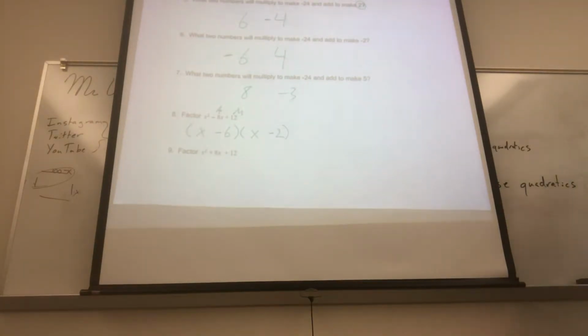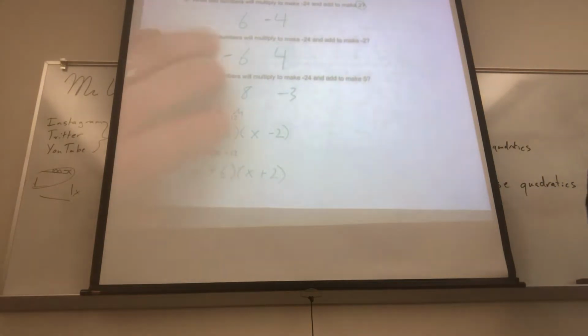Everything's just x. On the factors on this next one, it's the same kind of thing, but it's a positive 8 in the middle that it needs to add together to make. This is still going to be 6 and 2, but they're both going to be positive. And then when we put together the rest of our factors, it's just x times x makes x squared.